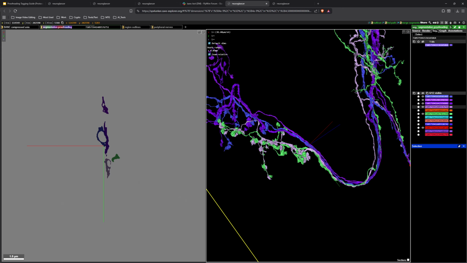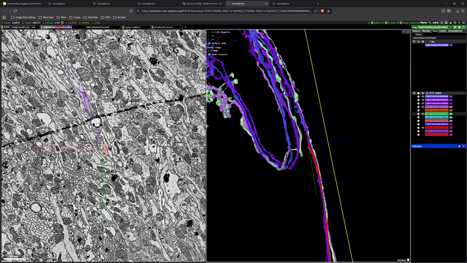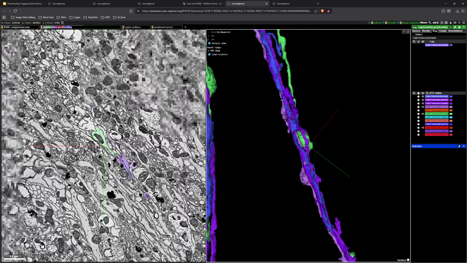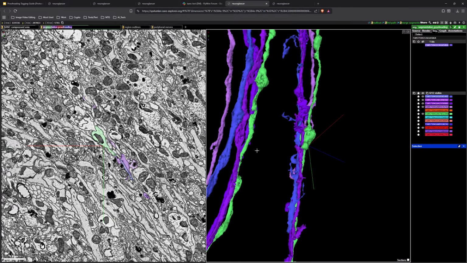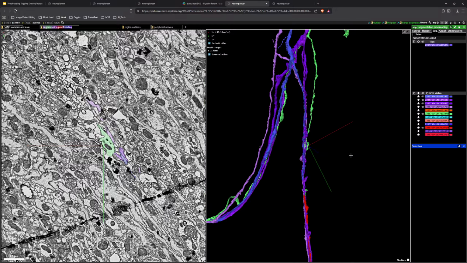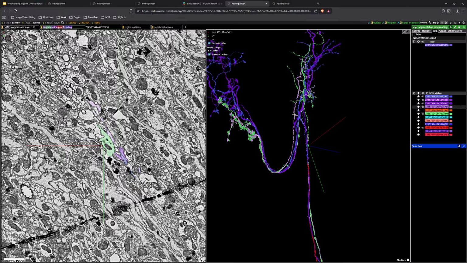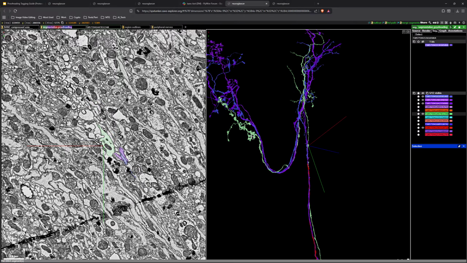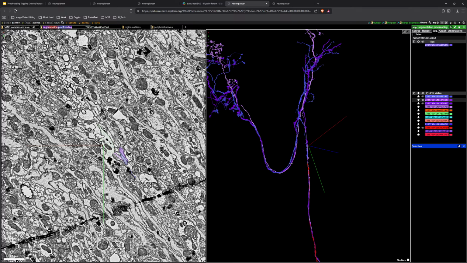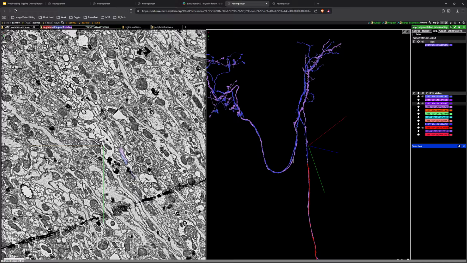Our cell, which I changed the colors of, is this green one, purple one. It's one of these ones. We might have actually removed it. No, it's the blue one. Okay.